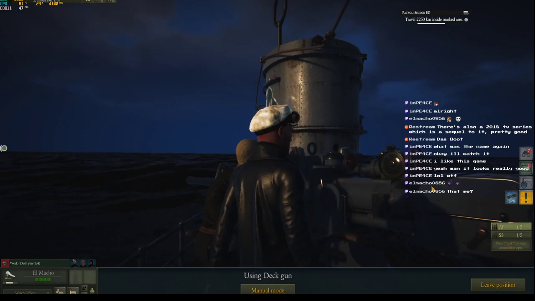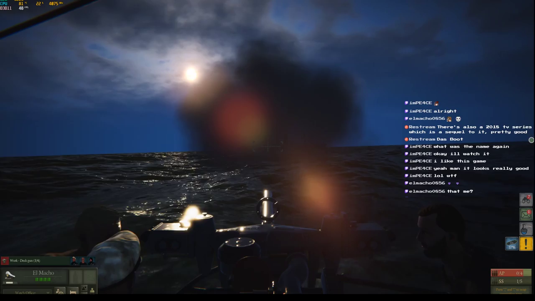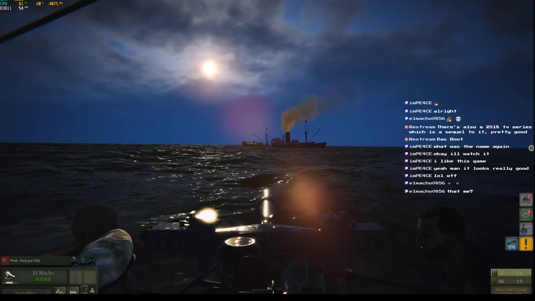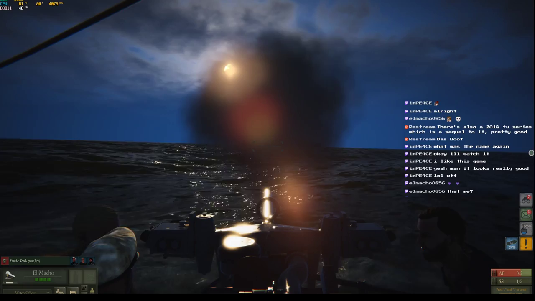Okay, where was he? Yeah, okay, he's a bit low in the water. I think he might actually sink. Yeah, he's tipping over. You can see that. Aim for the water line. There we go. Oops, I missed, my bad. Yeah, he's sinking.